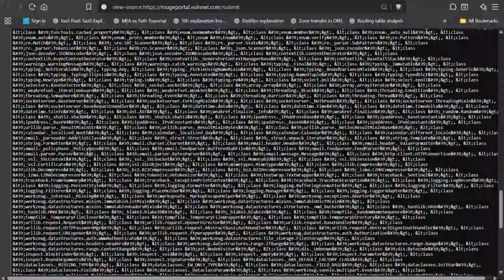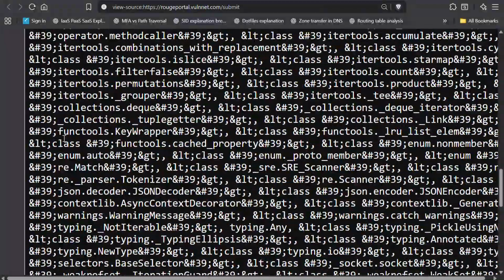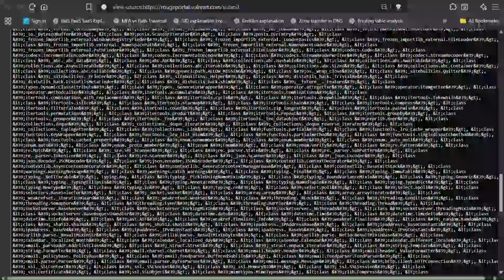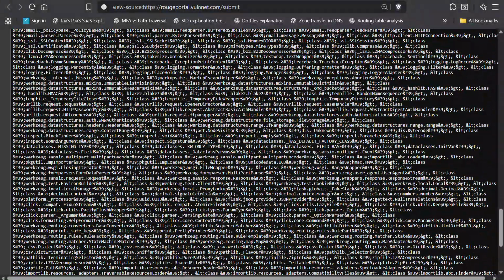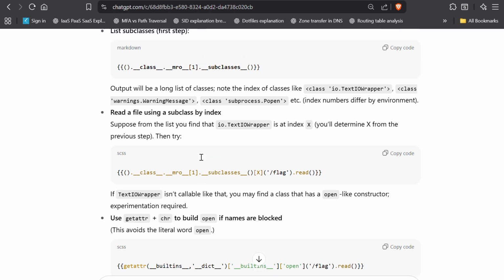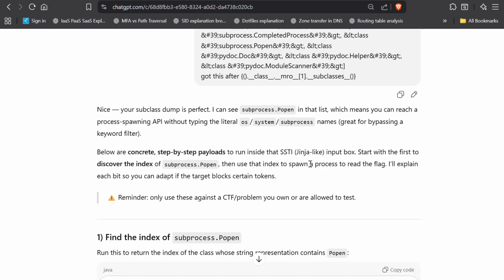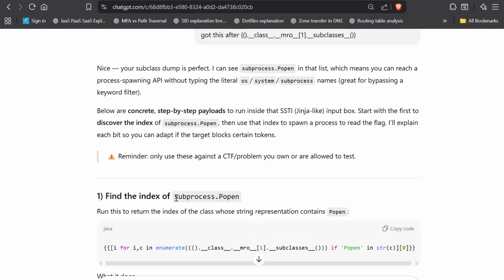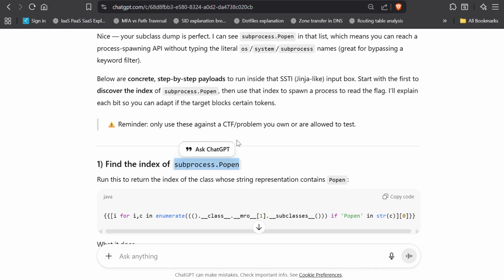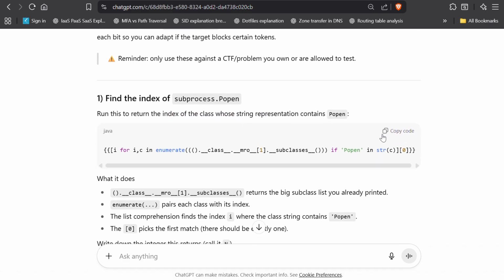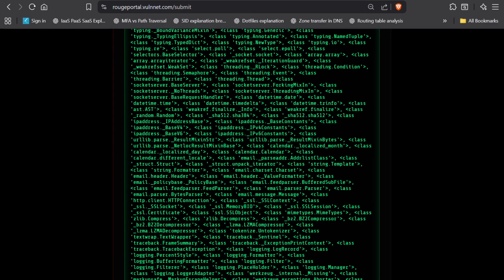There are so many things here, and obviously I won't be reading them out one by one. It will be very time consuming. So I asked ChatGPT to parse it for me. And when ChatGPT parsed it, it says subprocess.Popen is an important one. Now I simply copy this command.